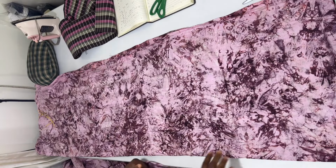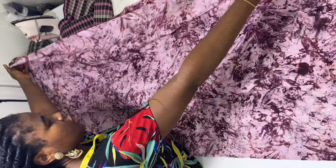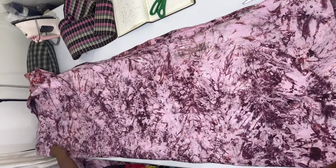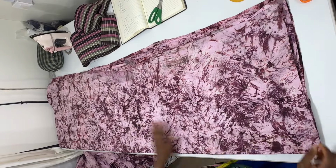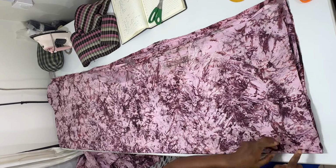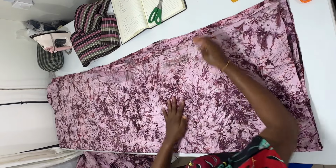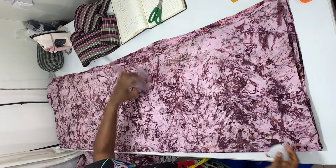So this is the back. Here it is unfolded. So I'll place the front on top of it. I folded the second one. This is the front and it is like 1/2 inch more than the back from here. Can you see? It is 1/2 to 1 inch, so that there will be slits in front. I'm going to be slitting the center front. Okay, so let's start.